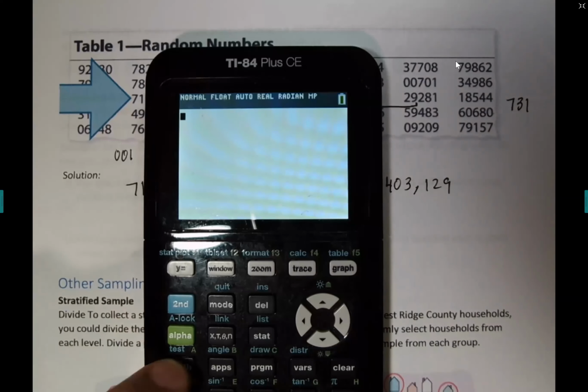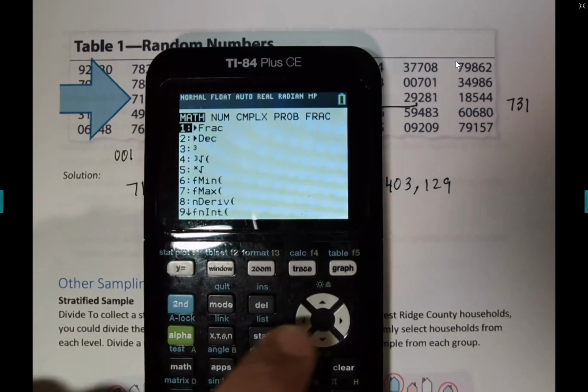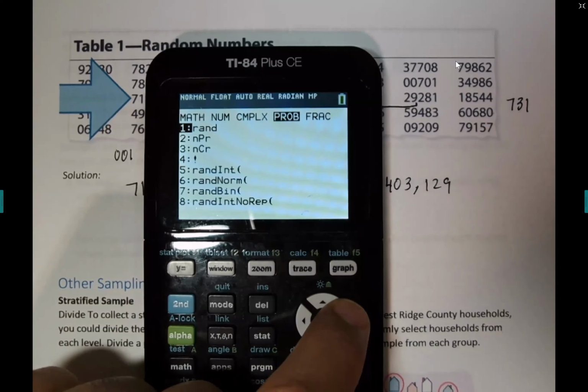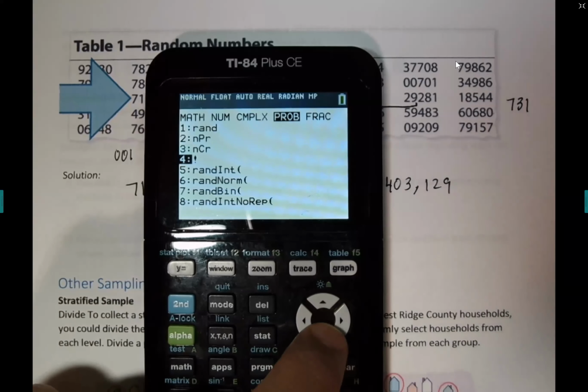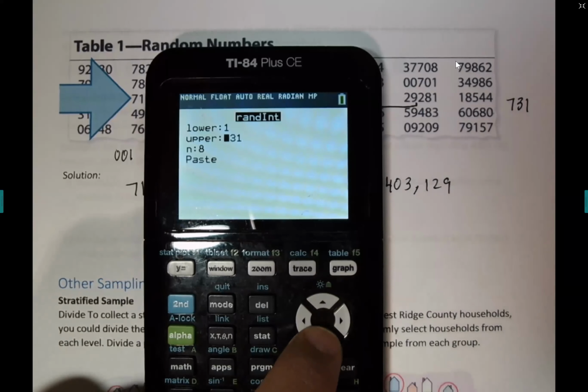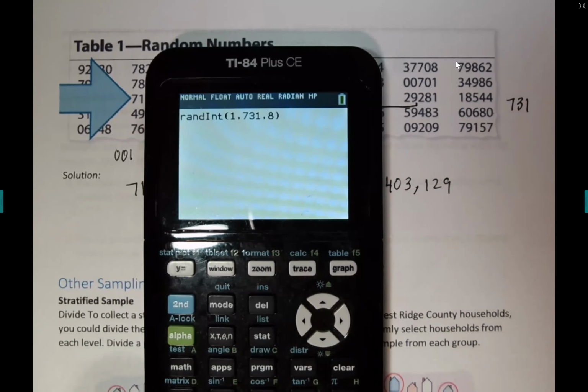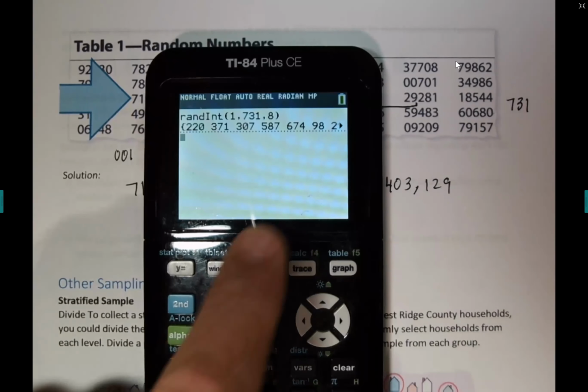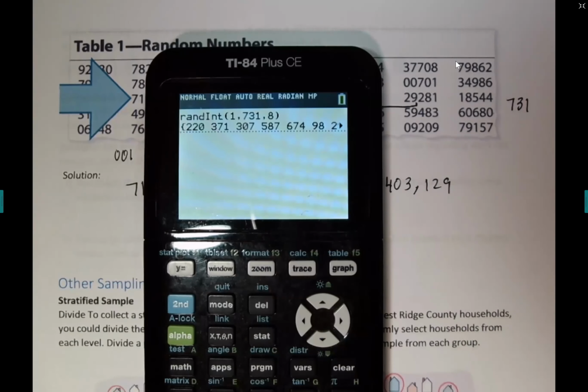So here's how you do it again. You go to math, probability. See, technology is much faster. I will never ask this question on the test because no 2 students are going to get the same answer. And watch. You see, even number 2 turned out to be one of those members of the sample. This is how you generate a sample using technology.